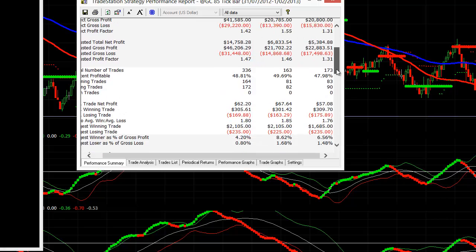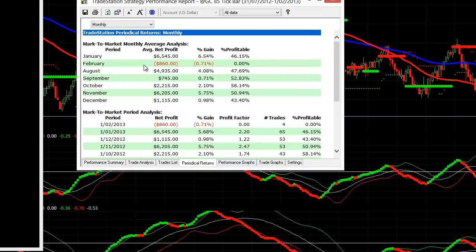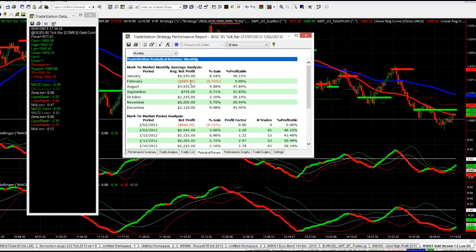It's almost ranked number one as far as the three strategies, and we're going to go through that here in a minute. So overall, a nice equity curve, very, very few losing months. It's had a massive January, $6,545 it made in January. It hasn't got off to a great start in Feb, obviously, but I'm sure that'll turn around very quickly. But the performance here, very, very good, very robust.